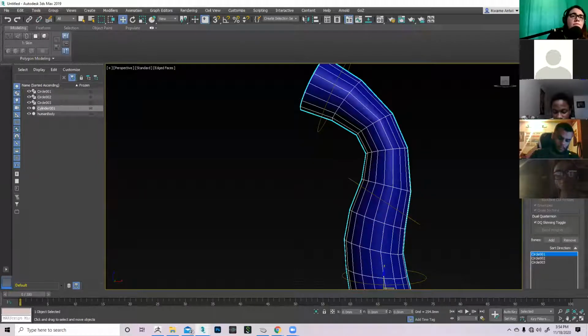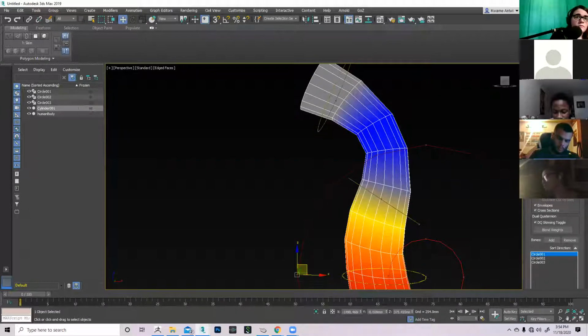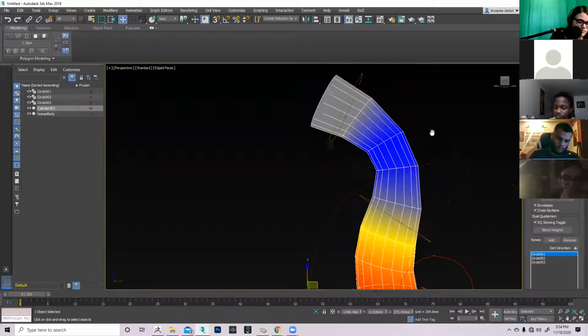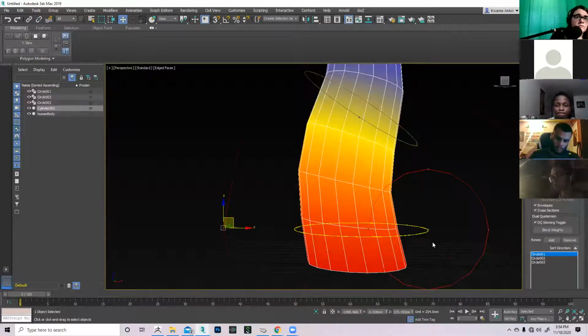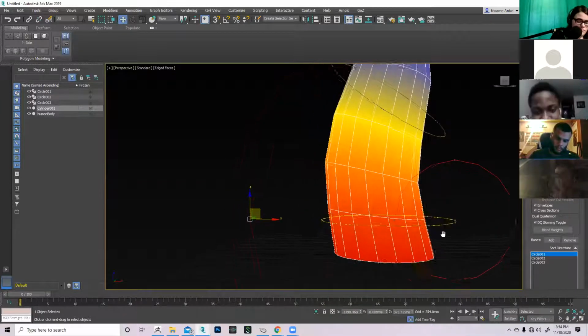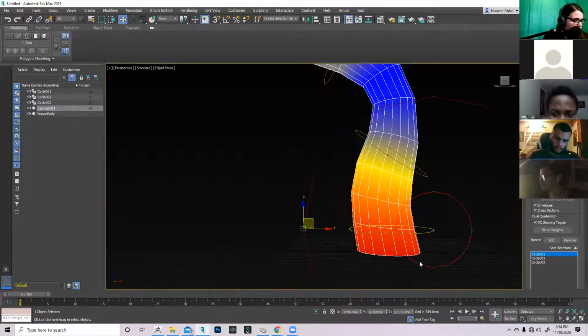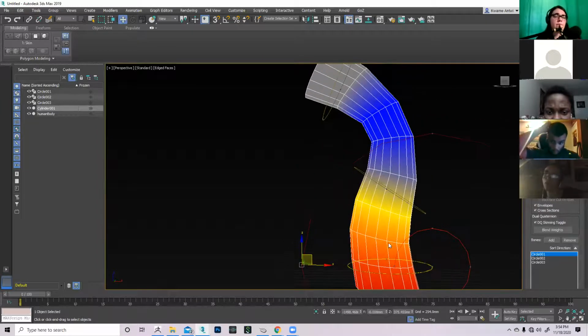And the envelope is the region of control from a particular bone. So once I select edit envelopes, and I have this bottom controller selected, you can see its range of influence here, red being the most influential and blue being the least influential.